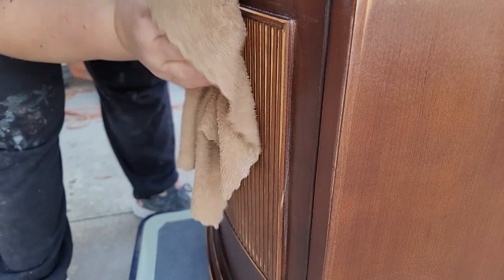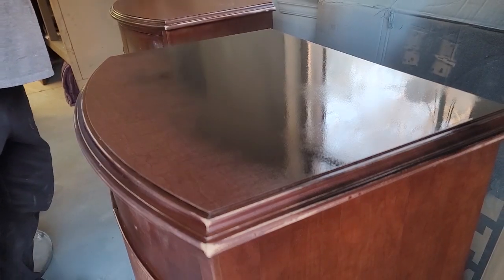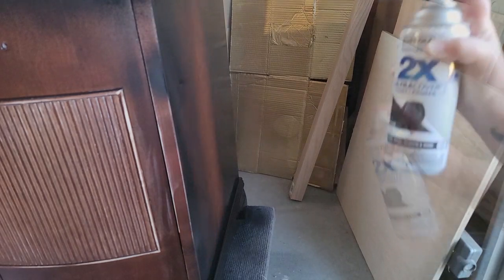My local Home Depot was out of flat black primer, so I'm using a paint and primer in one to add some primer to 2 of the nightstands. So 2 I'm going to do black and 2 I'm going to do with gray primer.